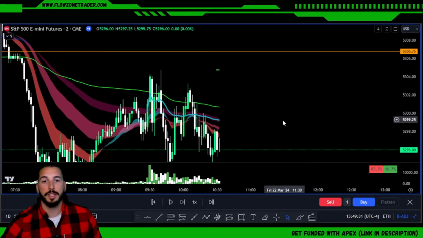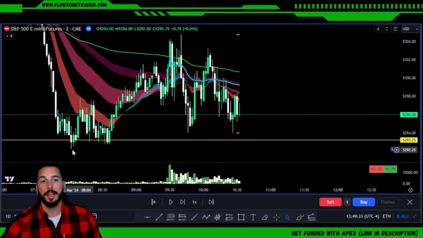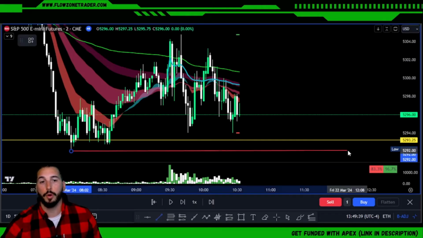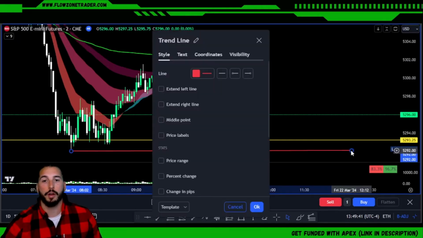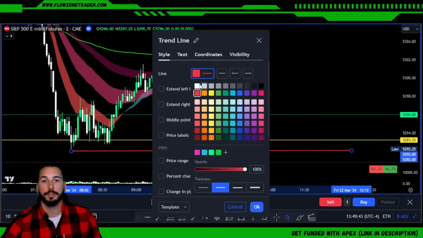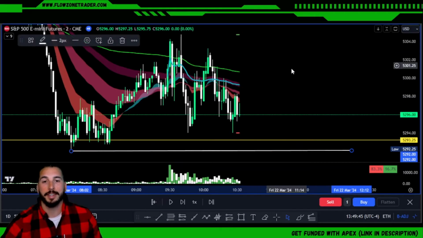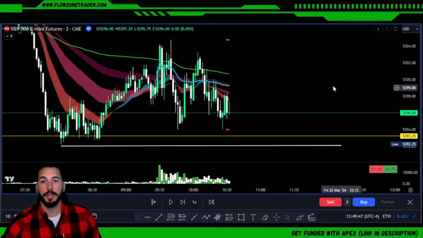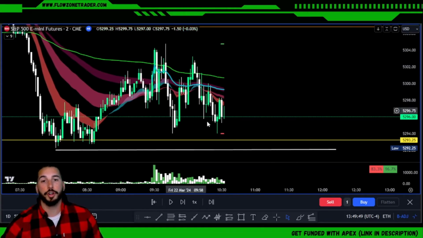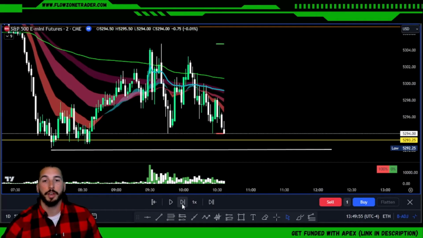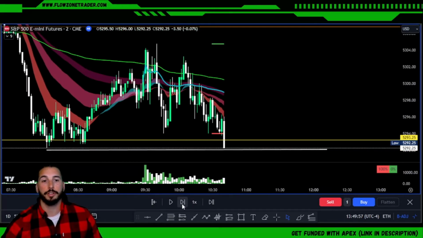So going into this session then, what do we have? Well, I can see right here, we have a low down here. So there's lots of liquidity down here. So I'm automatically aware of this. I have to be aware of structure. I have to be understanding of what market conditions we're in. Currently, we are in chop, all right? We are in a choppy range because we are inside of the initial balance. So right now, there's absolutely no reason for me to look to do anything.